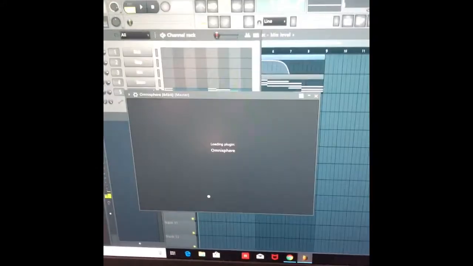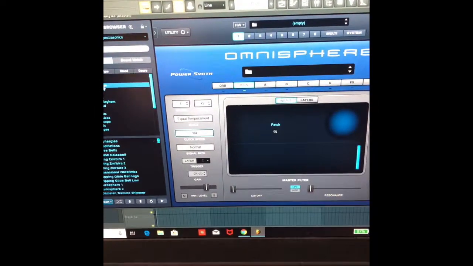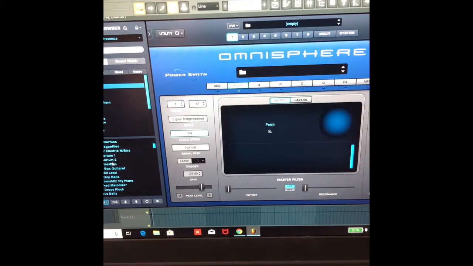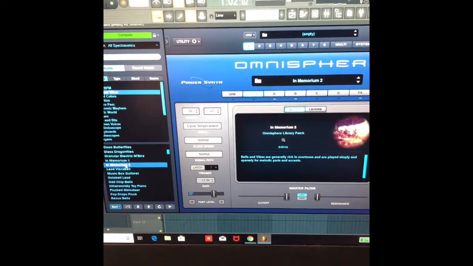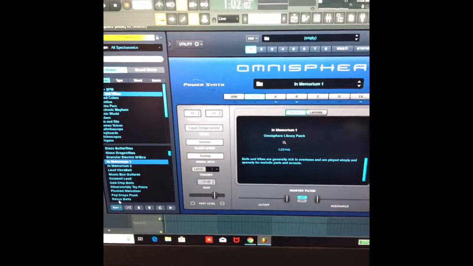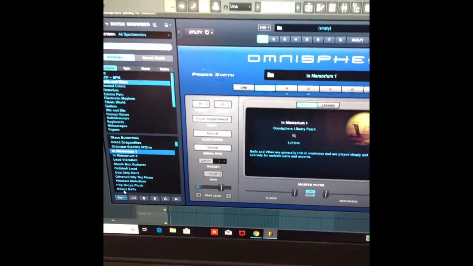Going into Omnisphere again. This time we need something delicate, light, like a bell, maybe in memoriam 2. Actually 1. Let's do this.